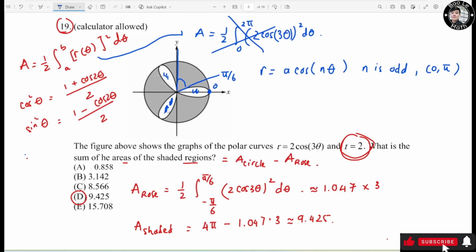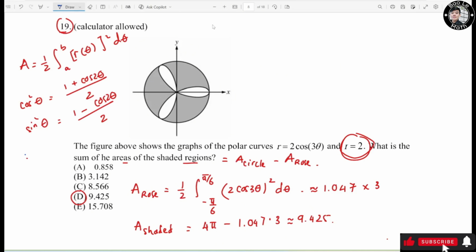Observe that if the radius is negative, you're going to plot the point in the opposite direction. So you don't see anything right here, which means the radius is negative. You're going to trace the second petal in the lower left quadrant. Now, next, from pi over 2 to 5 pi over 6, it's going to be right here. The radius is still positive, because it's still right here. We're going to trace the third petal in the upper left quadrant.